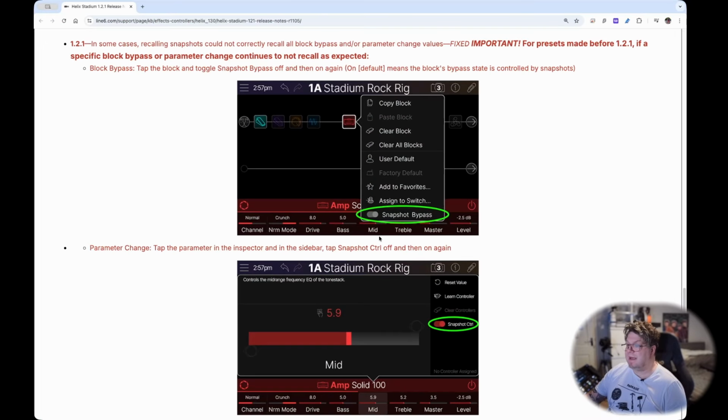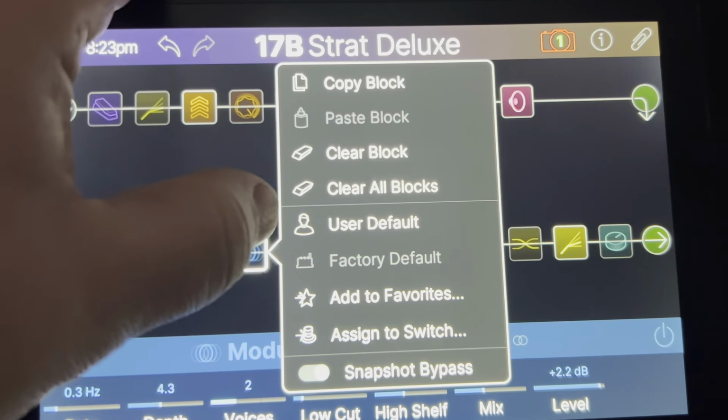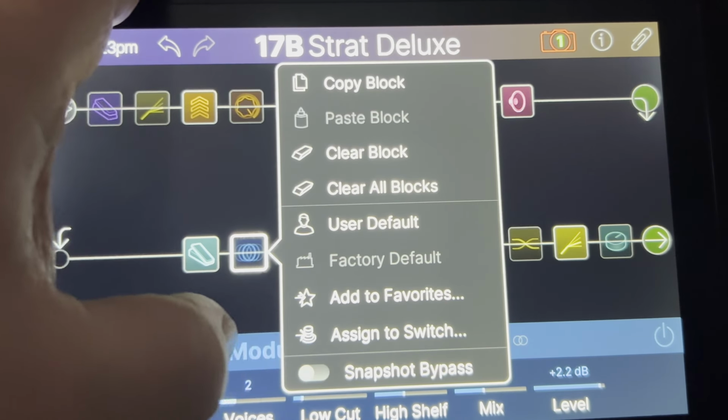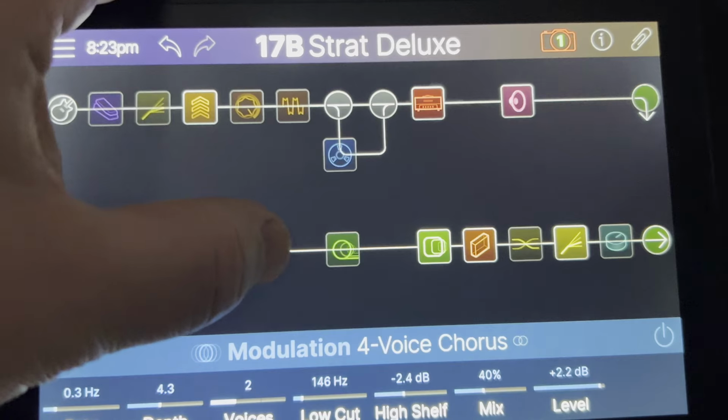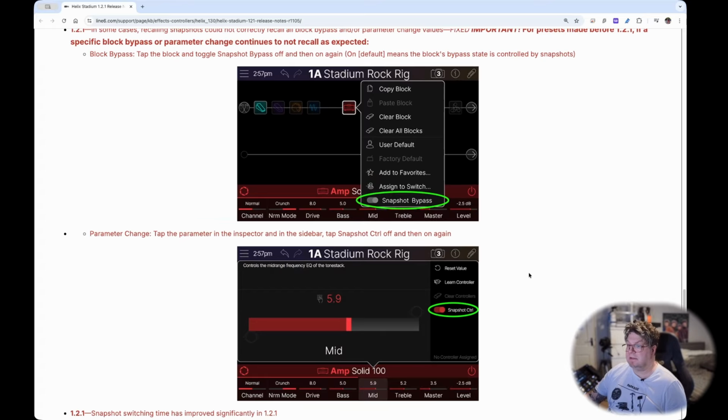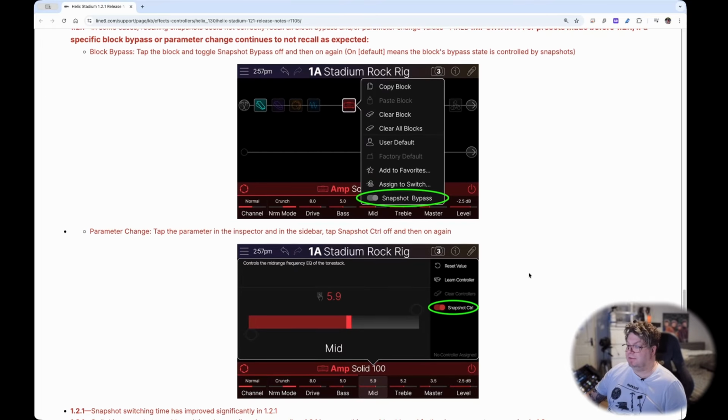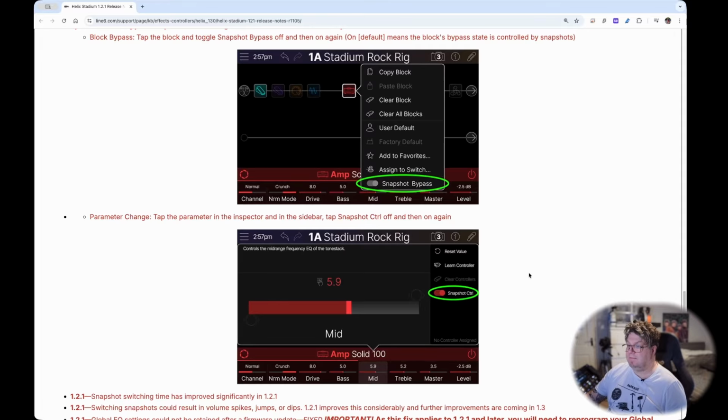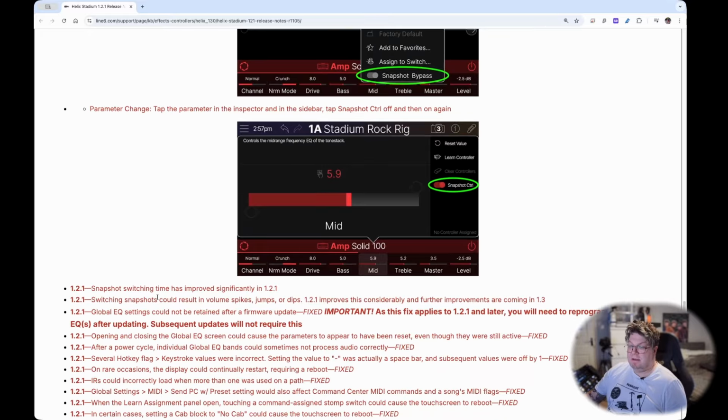Now, have they fixed that? I don't know if that's fixed at all or not. That still seems like a bug, but it's saying that only for presets made before that. So assume that any of the presets we make afterwards should be fine. That's really good. That's a plus. That's going to be really useful. The confidence in building patches will be a lot higher, I'm sure. Now we know that that's going to work.